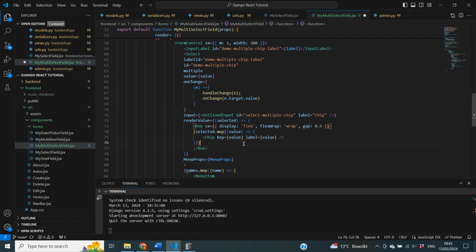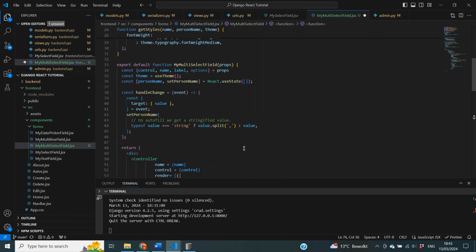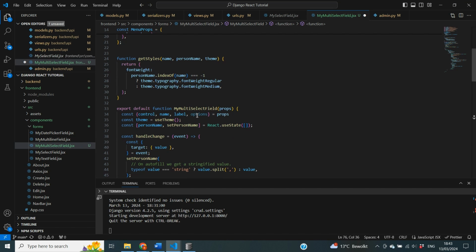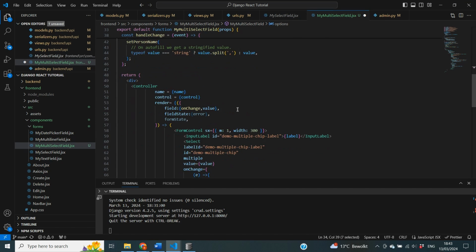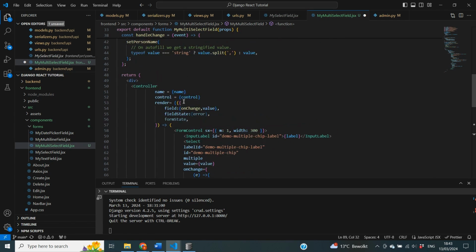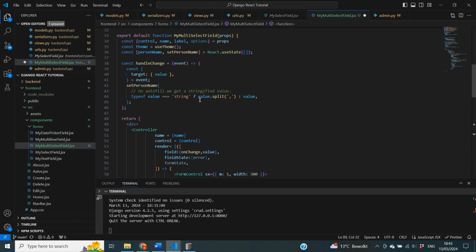Now, the last things that we need to make changes to is the options, because we just deleted the list of the names because we want to pass in our own options that we've mentioned right here inside of this select field. The first place where we need to make this change is right here, because this is going to be the drop-down menu that is going to present us with all of the different options. You already saw it above here, but our options is going to be called options.